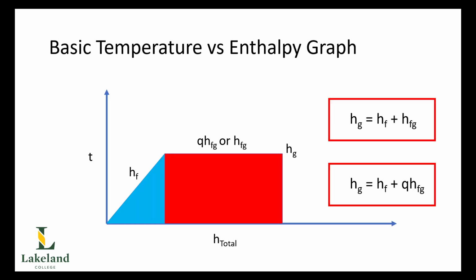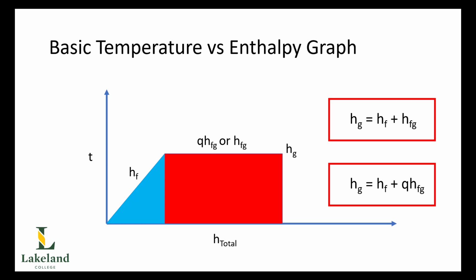Now, if we simplify all that down and get rid of the superheat portion for the moment, we can introduce the formulae that we've seen before at 4th class to use these terms that we've been talking about, i.e. HF for the sensible heat of our water, HFG for our latent heat, or QHFG if we're only going part way across, and then Hg at the very end point where we have our total enthalpy or our saturated steam point.